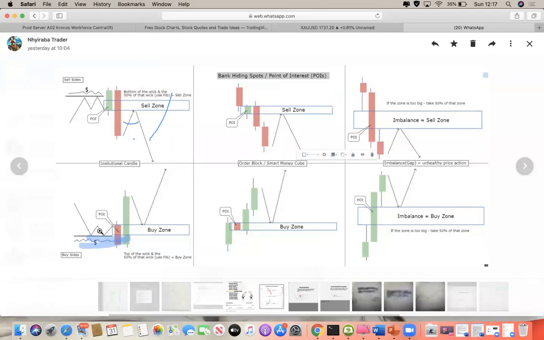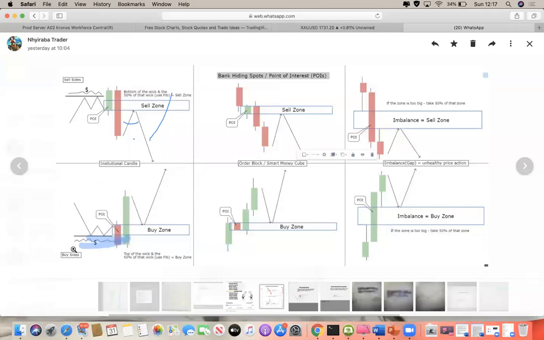So they are going to wait for you to enter your trade, put your stop loss right above or below your M or your W. In this case, we're looking at a W, so you're going to put your stop loss below the W. And look what they did. They pushed in a sell straight away, hit all your stop losses. And what did they do next? Pumped up money for the buy position.